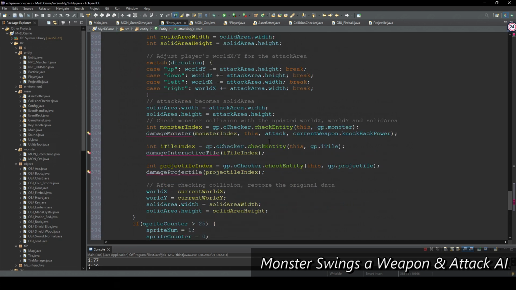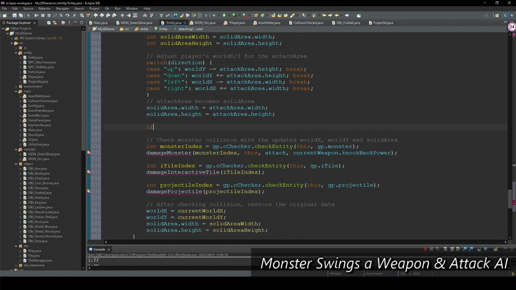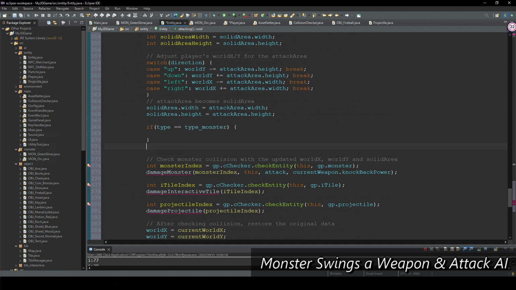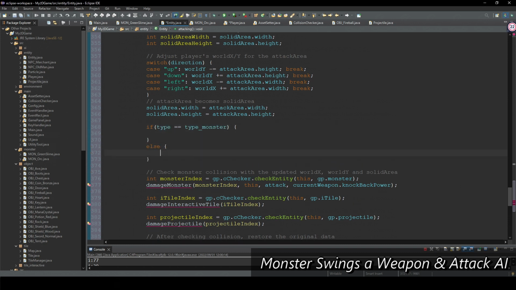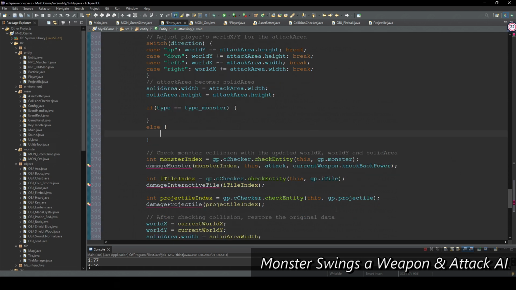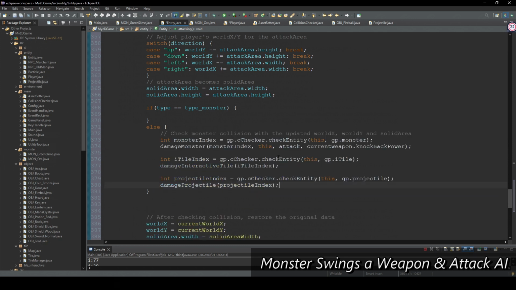And we are getting some errors because these are player specific stuff, so we handle them by adding some conditions. If type equal type monster or else, and we're gonna put these in this else bracket. So this is basically for player. So add player.